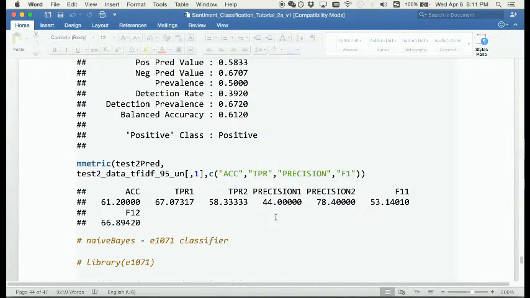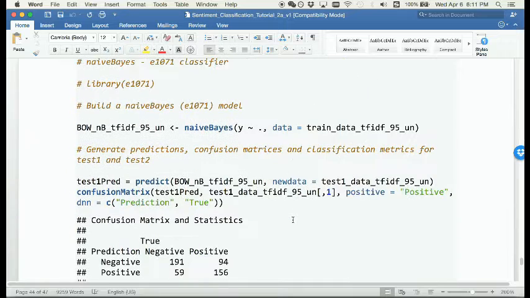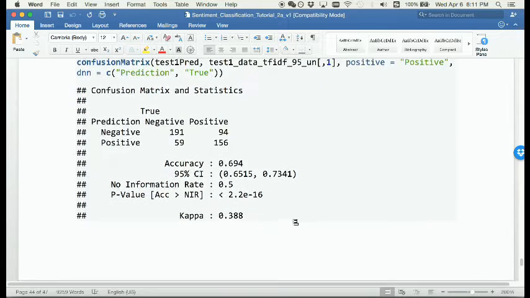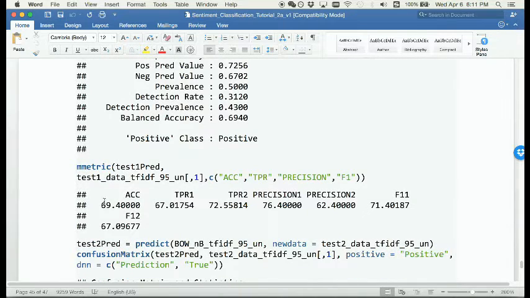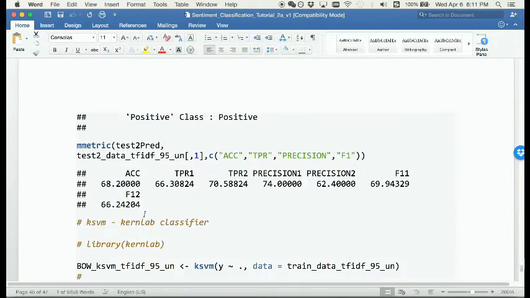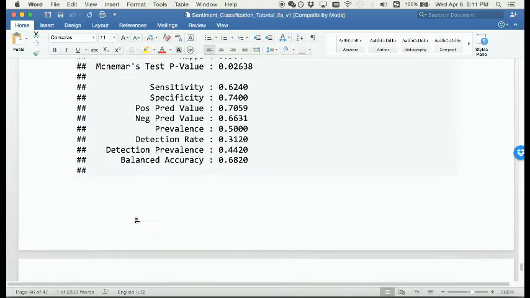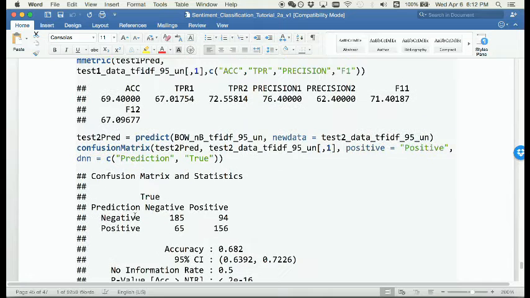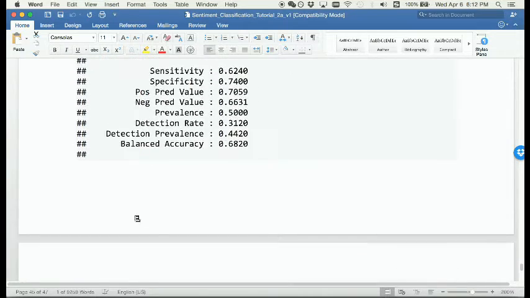But if we're using the naive Bayesian model and also testing 1, testing 2 to evaluate, we can see in terms of testing 1, testing 2, it didn't outperform the naive Bayesian model when we used the binary weights as predictor values, but it performed similarly to the naive Bayesian model when we use normalized TF-IDF weights as values.